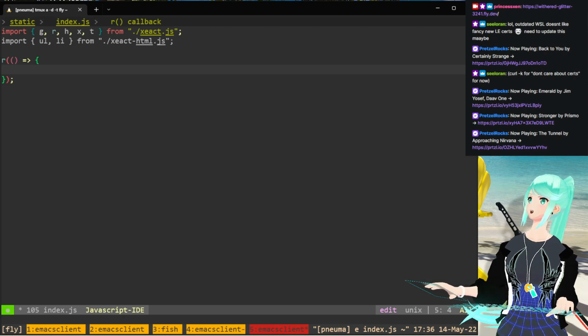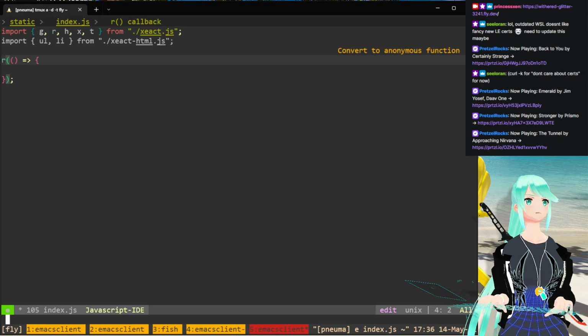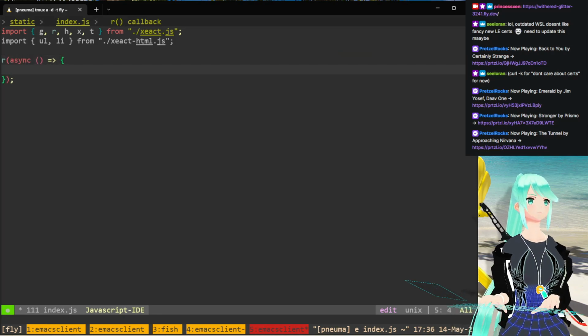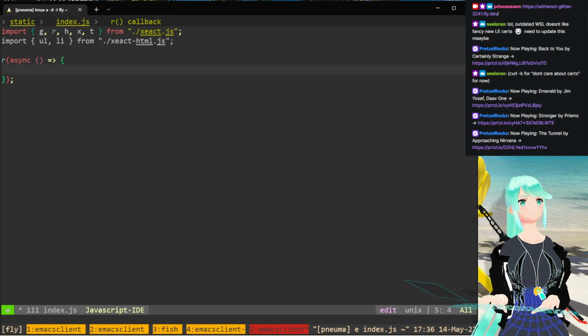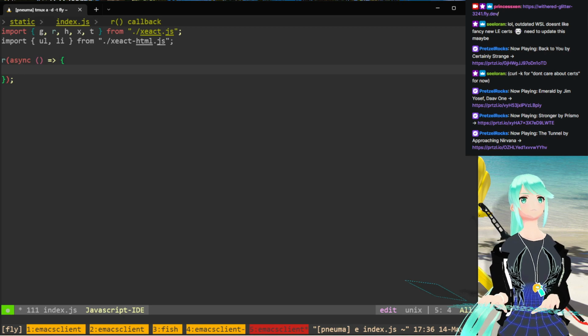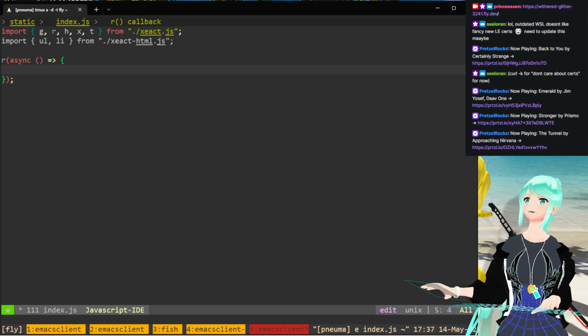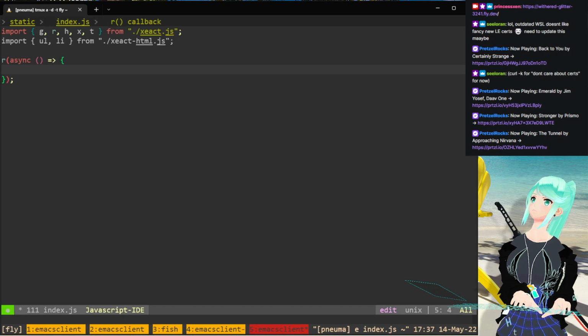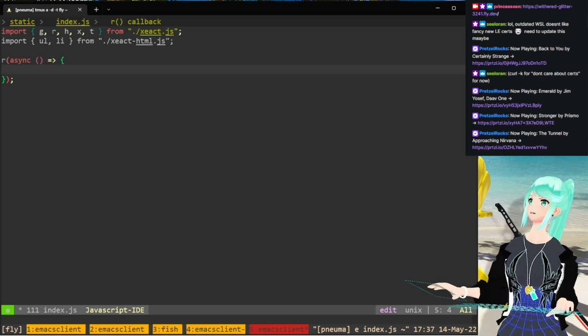JavaScript async arrow function. Oh, okay, so then I just do async. This will just make the ergonomics a bit cleaner. We're going to do an async fetch.